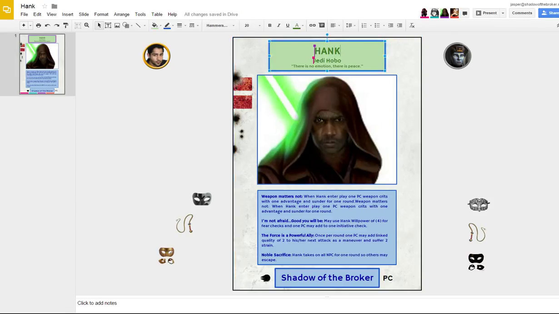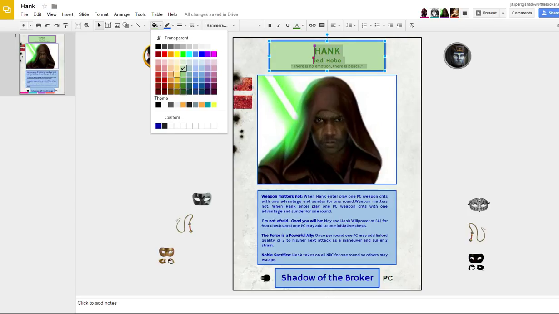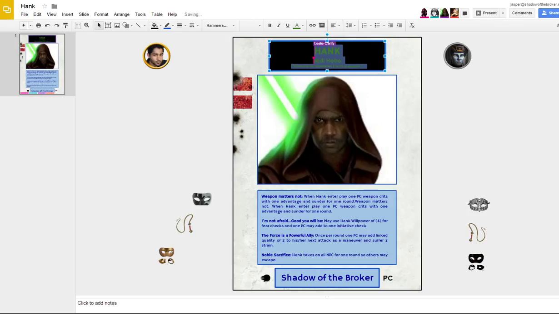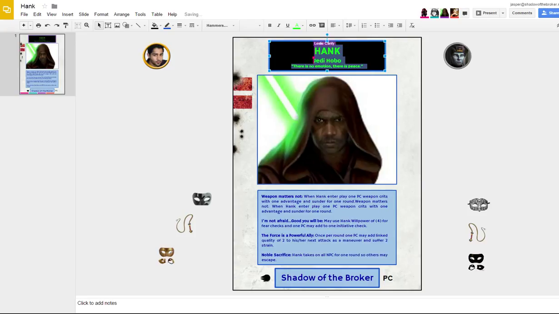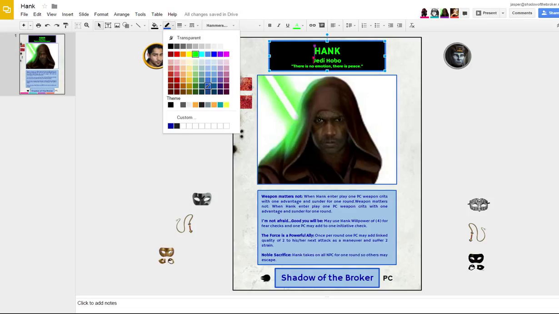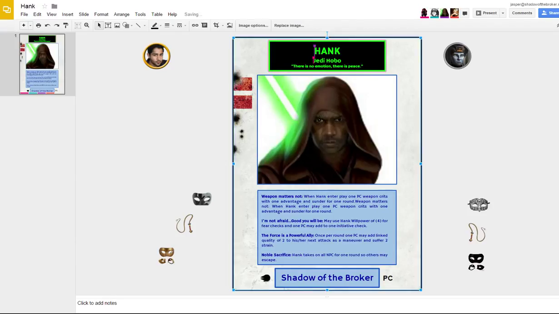Actually, no. Let's try something else here. I'm going to go all the way into black here, and then for your text, try that neon again. But I think that actually doesn't look so bad now that it's bounded by black. It looks more Matrix-y. Huh. It does look Matrix-like. Or Fallout, I suppose. Not bad. I'm going to change to... Yeah, I like that, it matches the colors of the lightsaber.